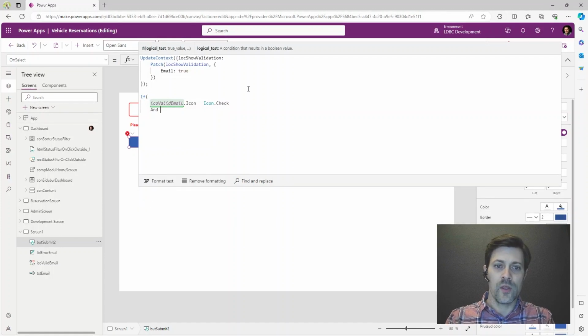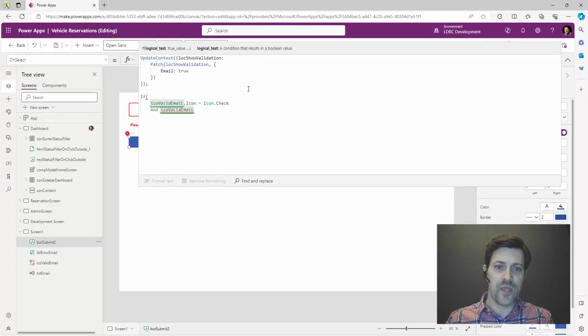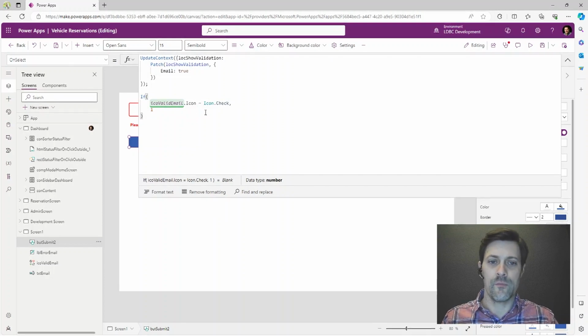So if you had another one, you know, icon valid, and I've got other icons in this form, you can see all these different validation icons. I can just pick, whoops, of course I grabbed the one that's the same thing, icon dot check. And we could do that for all of them, and then once we have gotten our last one, then we do our patch statement or whatever kind of activity that we're going to be doing. So in this case, since I'm not going to enter the full patch command, let's just put the number 1 there to fool it into thinking that we're doing something, and then that way we don't have any more errors.